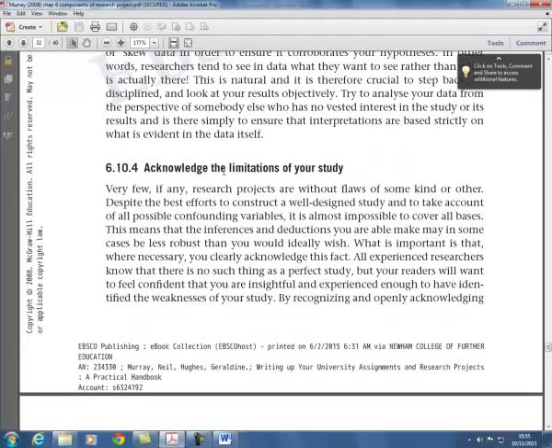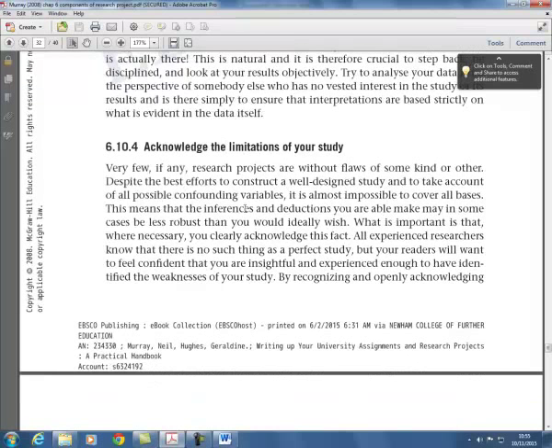Acknowledge the limitations. So what are the kind of limitations? Small sample size, restricted area, who did not respond? Why did they not respond? Might be an element you want to include.